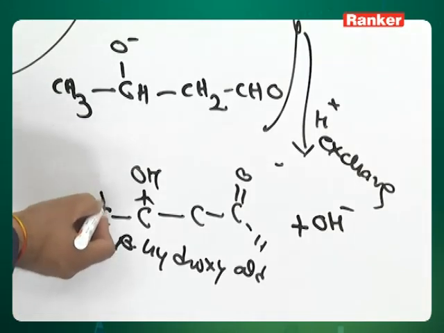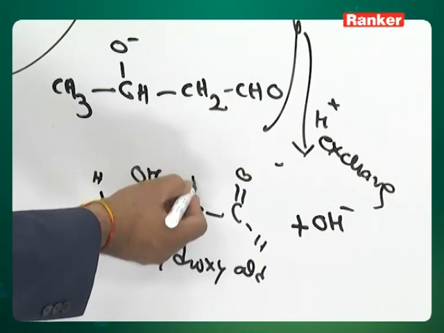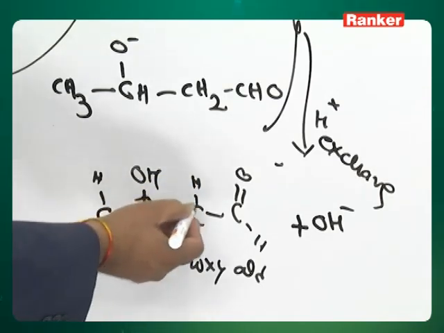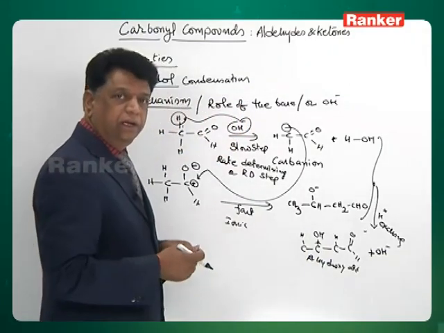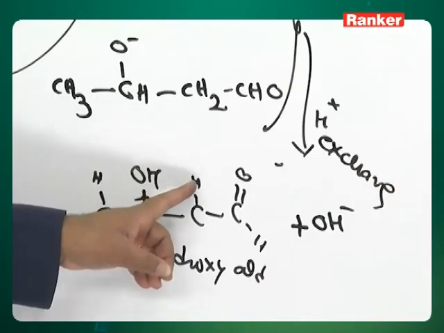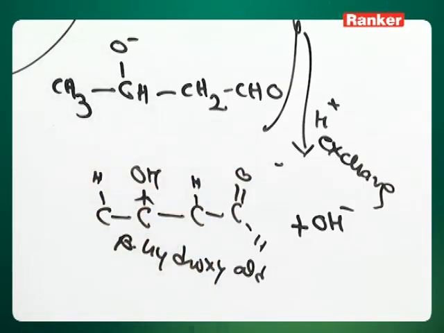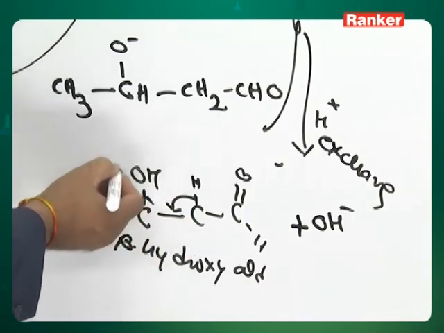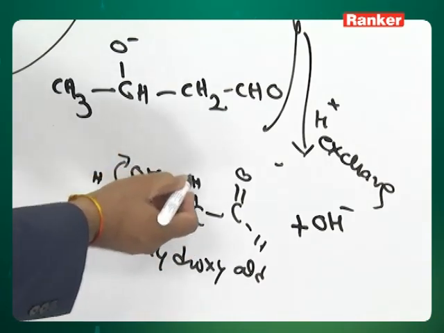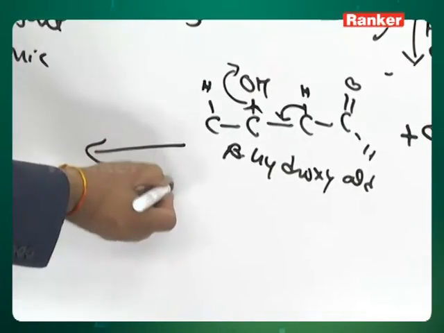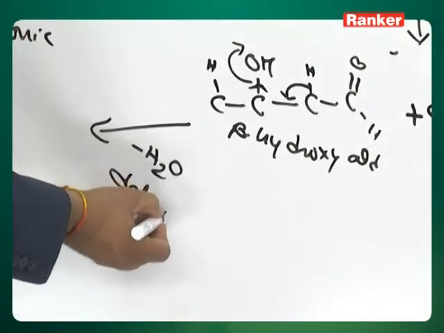Now, here there is one hydrogen, here also there is one hydrogen, even there is a hydrogen that is alpha, but two beta hydrogens. Which beta hydrogen readily will be taken away and water is removed means this hydrogen is under hyperconjugation. Therefore, this hydrogen will be detached and the two electrons will come and the OH will be minus. The OH minus and the H plus will go out.